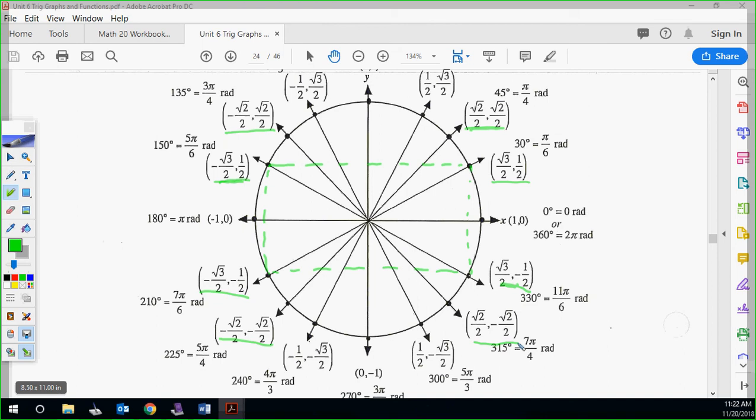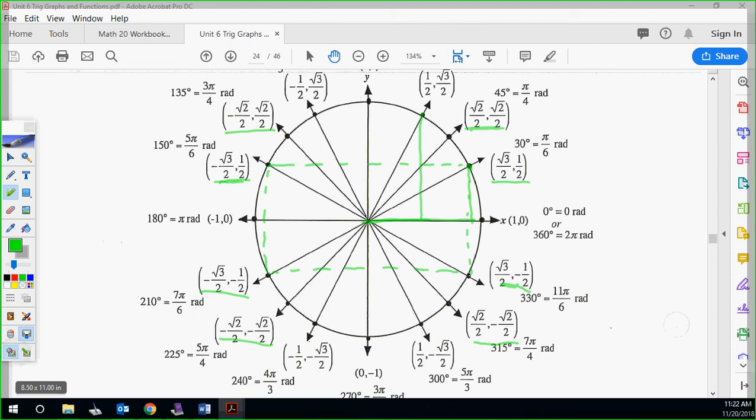Which one is it, the x or the y? I mean, whatever you want to remember that. I always think about lengths. So for example, here, y is a smaller piece, so that's the 1/2. Right here, x is a smaller piece, that's the 1/2. Which is the smaller versus the bigger?